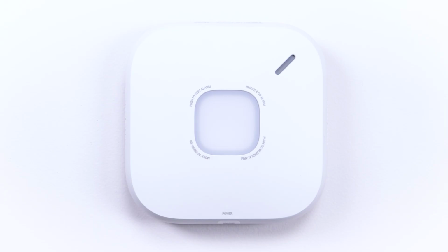You will hear 4 beeps, a pause, and 4 beeps again for carbon monoxide. Testing carbon monoxide. Highest level of carbon monoxide was 0 ppm. Attempting interconnect test. This may take a minute.